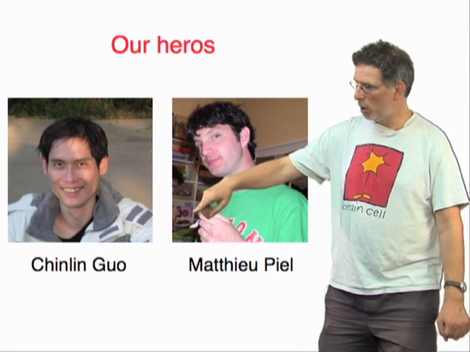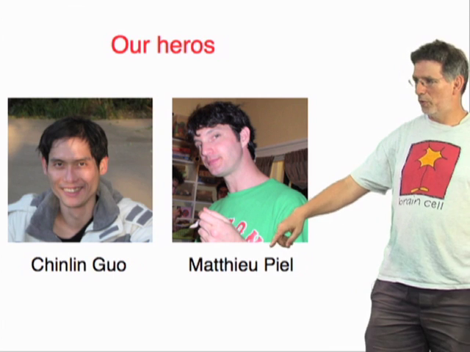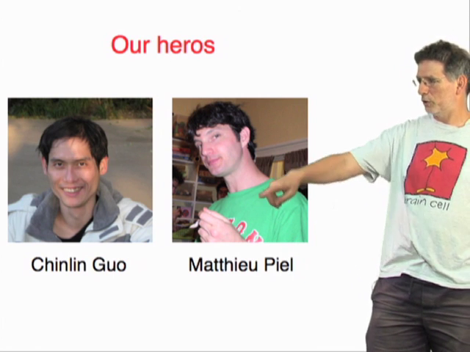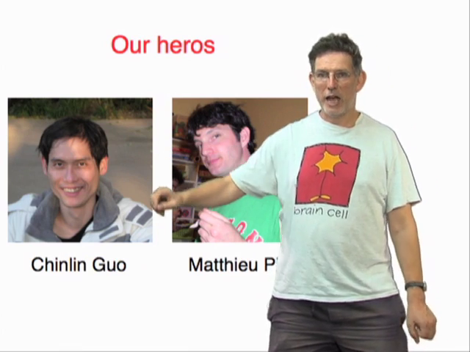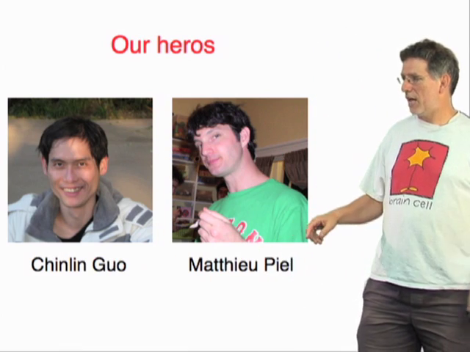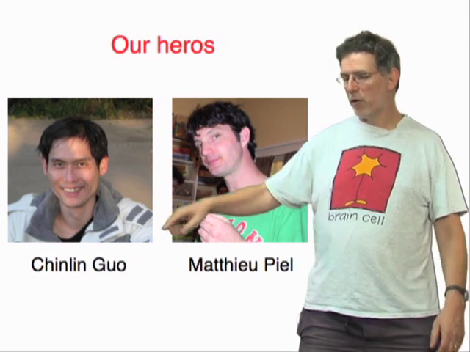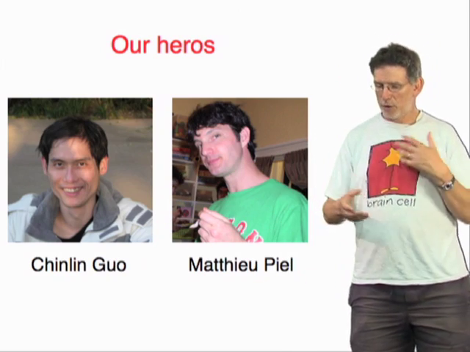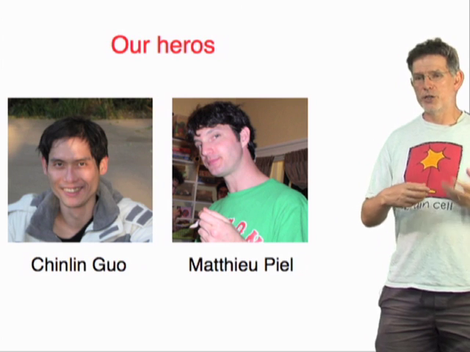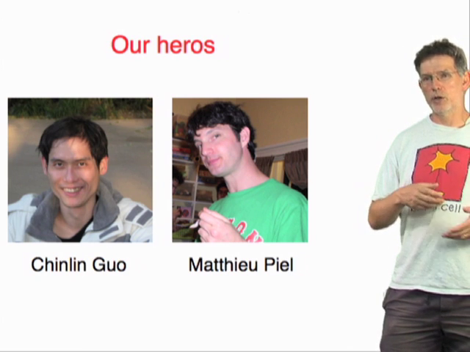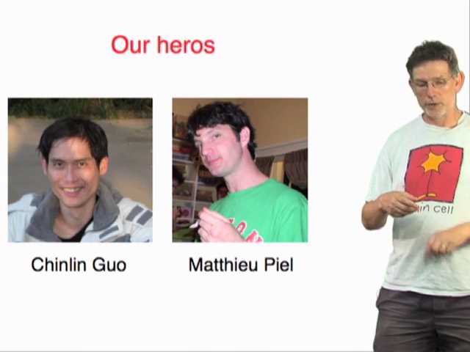He is a very fantastic cell biologist, and this is Qinling Guo, who has a very interesting history. He was born in Taiwan. He went to medical school, then he got a master's degree in electrical engineering, and then he did what he'd always wanted to do, which is to do a PhD in theoretical physics, and he came to work with us after that. Mathieu is more experiment, and Qinling is more theory, but together the three of us had a very synergistic interaction where all sorts of things happened where, in retrospect, no one can figure out quite exactly who did what to make things work.